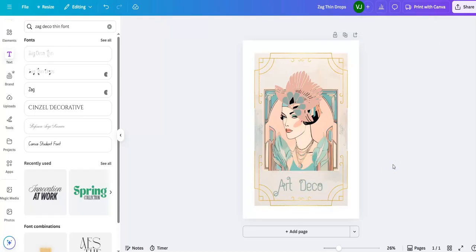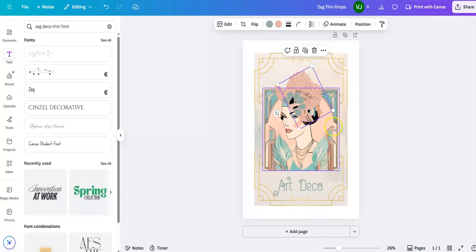And there we have the Art Deco poster. And as I said, I'm not really happy with this headdress, so I might right click on it, copy, right click, paste again. And I want to cover the ribbons.